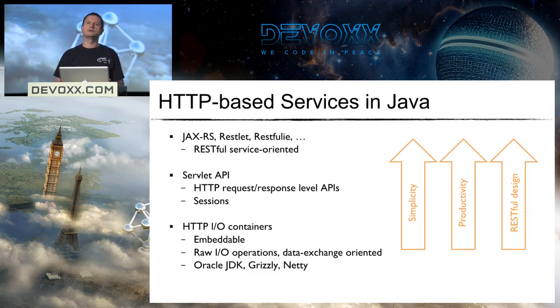On the top, there are APIs that are truly trying to provide a way to expose your business logic in the form of RESTful web services. And they take different approaches. JAX-RS is annotation-based, and there are other frameworks which approach it differently. They provide ways of maybe implementing some interfaces and exposing it this way. I'm not saying that necessarily these other two are doing that, but basically there are more frameworks, and if you are a Java developer and you want to develop a RESTful service, you don't really have to use just JAX-RS, you can use other frameworks. However, I'm a JAX-RS spec lead, so obviously I'm going to talk about JAX-RS in this talk.